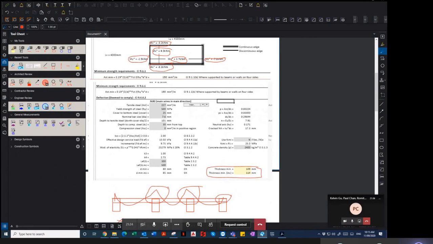With any members, the effective D is the most critical bit. It could be steel, it could be timber. The effective D is the most critical thing. So this is what they're doing. Based on the D, they know that this slab will work in deflection.